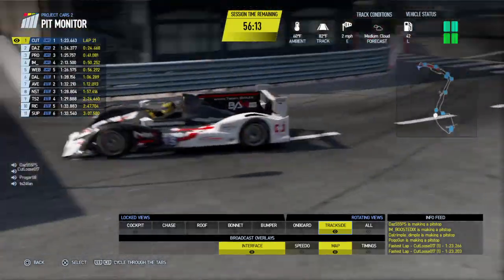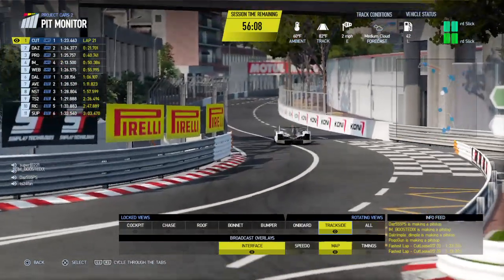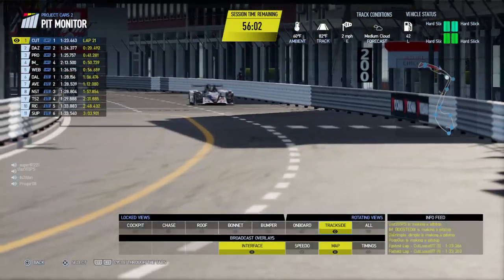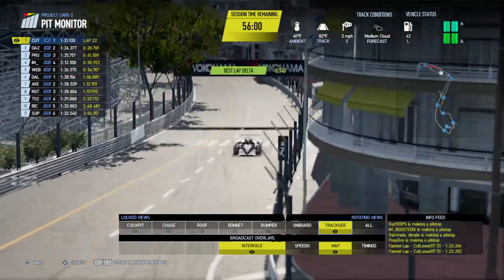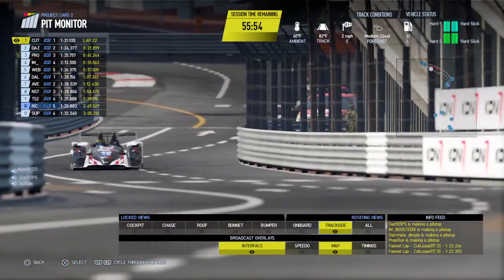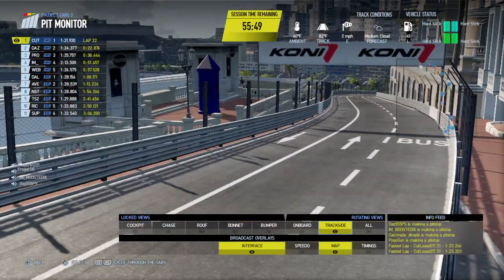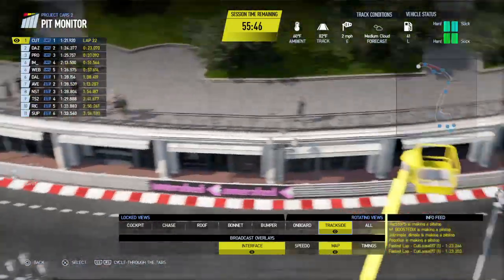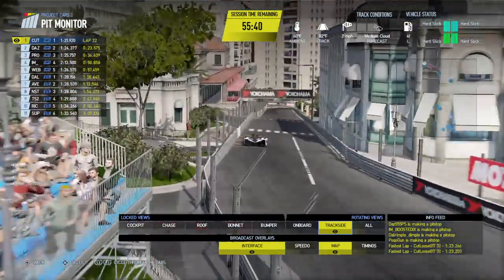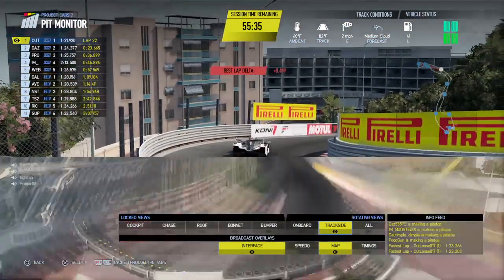How you doing, Silver? Yeah, how you doing, fellas? Another bad day for BSC. Oh, what happened? You DQ'd? Yeah, I went in the pits. I had a little trouble getting in there, but just trying to get used to the manual gearbox. I went into the pits, made my pit stop, put on 4 slicks, went over the pit box, going down pit road, and then I don't know what happened. It's like I hit a brick wall, and then it said disqualified. So I'm just waiting for the feed to get up there and see what it was that took place.